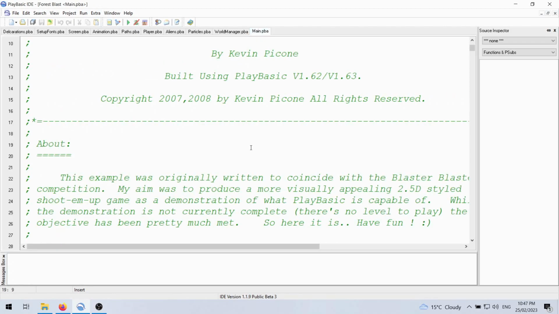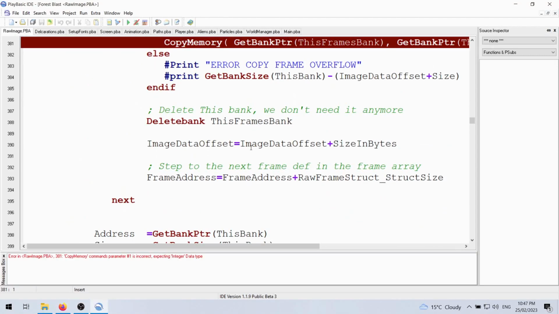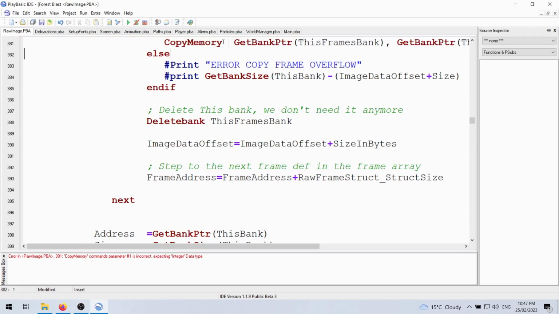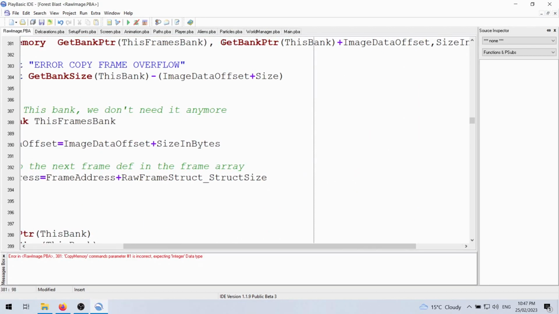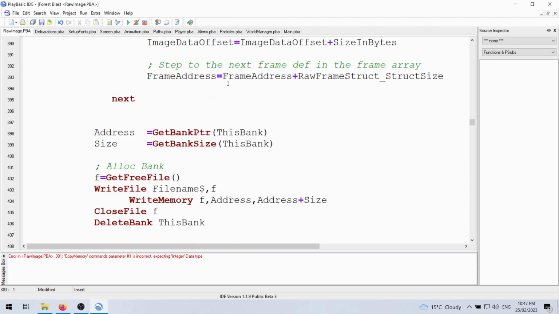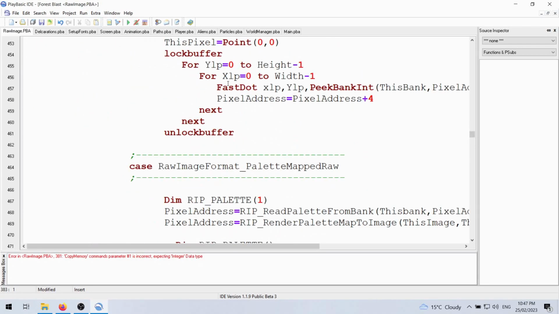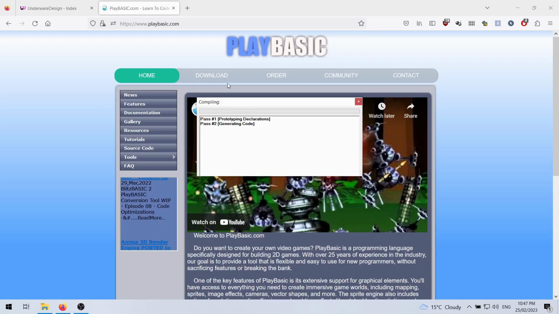What I will do is I'll try and run it in debug mode. I don't think it compiles out of the box with this version. No, it doesn't. With different revisions of PB, there are slight differences of syntax. So copy memory is changed, as you can see. Just hit F7 again to do a recompile and debug.